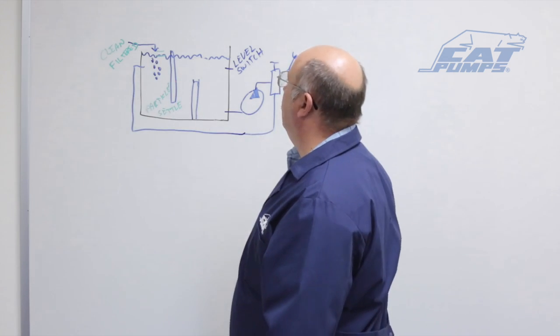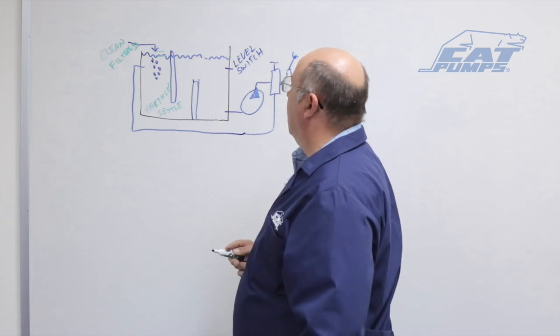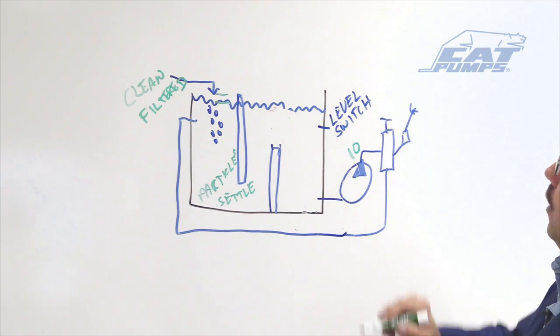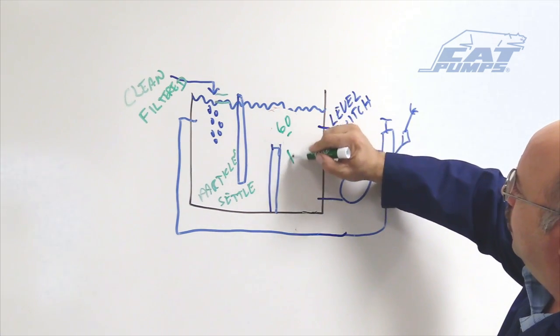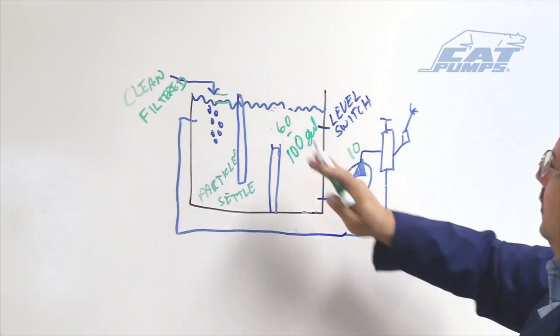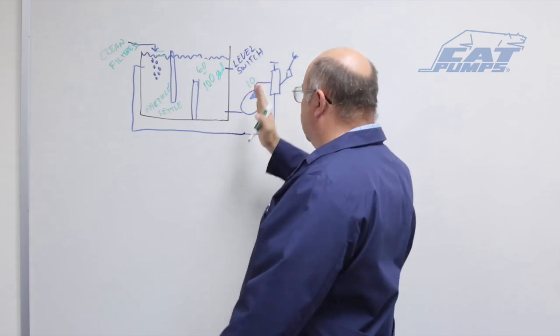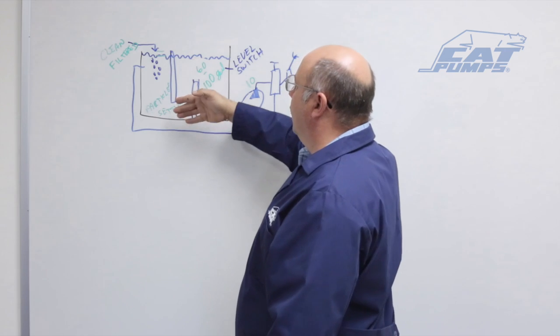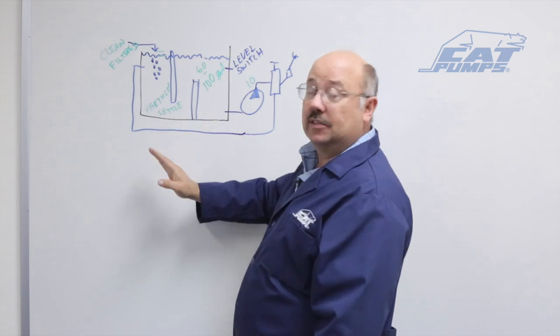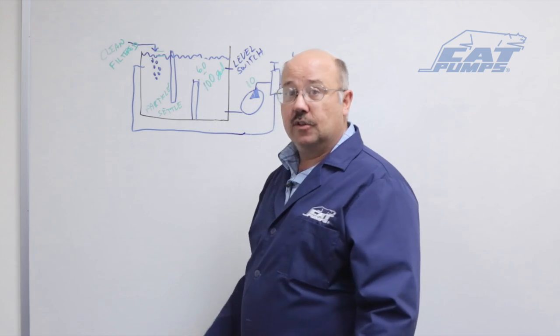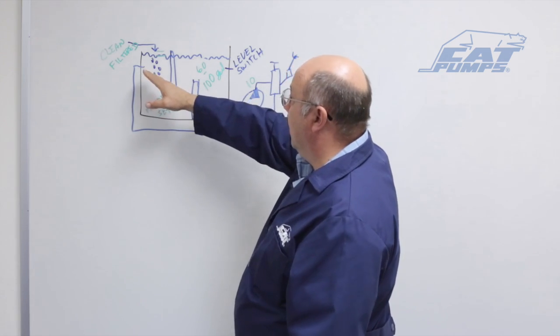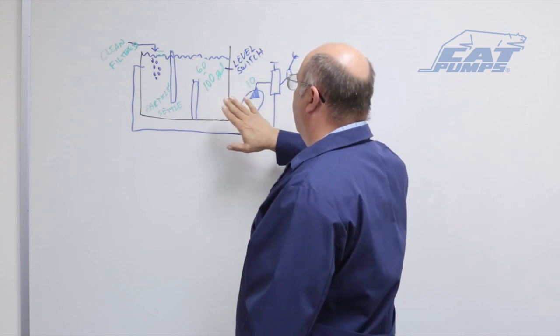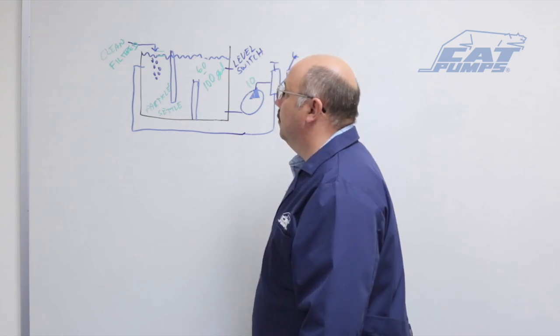So these couple of simple basic things to watch for when tank design is that. And the last thing to cover is the size of the tank. Let's say this is a 10 gallon per minute pump. Then we want a 60 to 100 gallon tank, six to ten times the capacity of the pump. Pump is 10 gallons a minute, we want a 60 to 100 gallon tank. That will ensure us that we have a nice slow moving water through this tank. If it takes six to ten minutes to move from one end of the tank to the other, that's very slow moving, a good time for the air bubbles to dissipate out, the particles to settle, and continue to have good clean water for your pump system here. And those are the basics of good tank design.